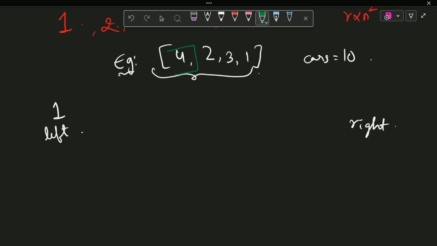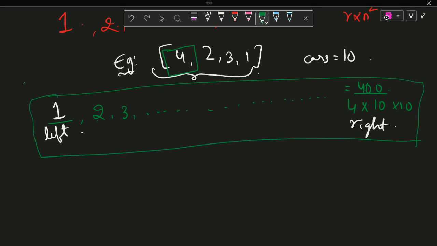Here the maximum element is 4. 4 into the number of cars, 10 into 10, that is 400. Now this is the maximum and this is the minimum. The minimum time will be situated within this range, a minimum of 1 and a maximum of 400.